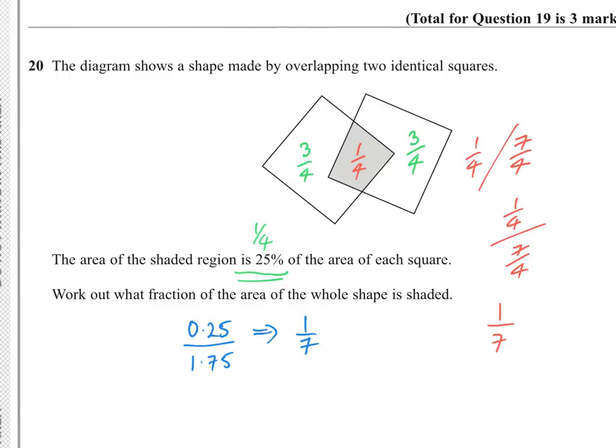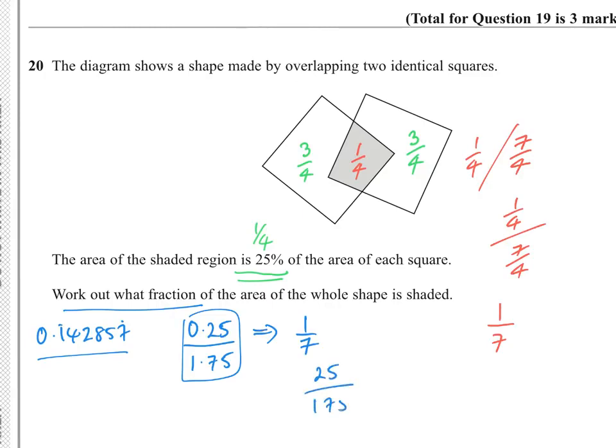If it just said a recurring decimal like this, so let me just work this out, 142,857 recurring, then you're not giving it as a fraction and you may not recognise what that is. So one other way, if you were really stuck, would be to times top by 100, which you can do on your calculator if you're not sure, the same to the bottom part as well, and then cancel it down.